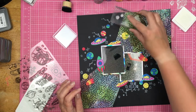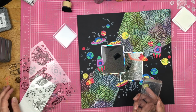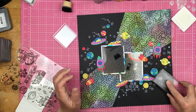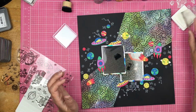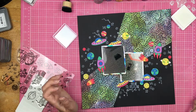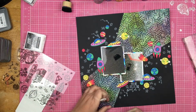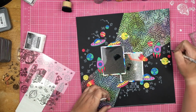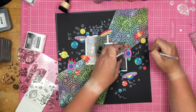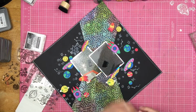So you can see like there's a good amount now of white stamped images on my black cardstock, and that's giving it a little bit of contrast and kind of ties together this whole page, because this is a pretty busy page, you guys. And not busy in the fact that there's a ton of different paper layers, but there's a lot of technique-y type things on here and bright colors. So I'm going to take a white pen and go ahead and just outline the black edges of the layout. And I think that that just kind of ties in with that white stamping.